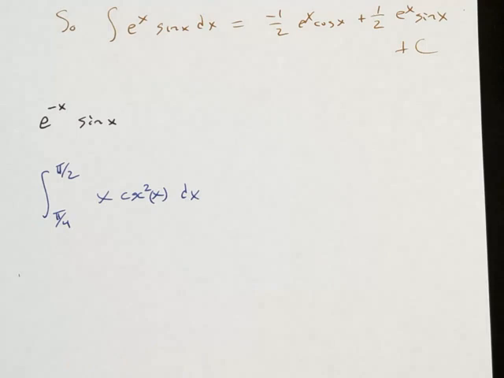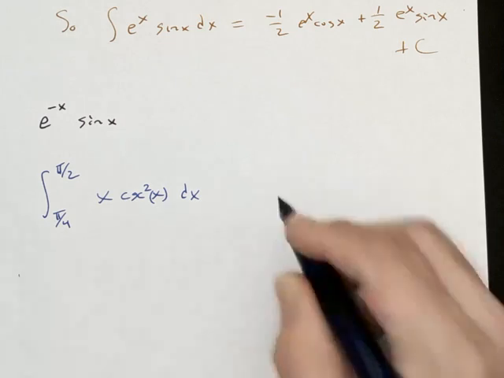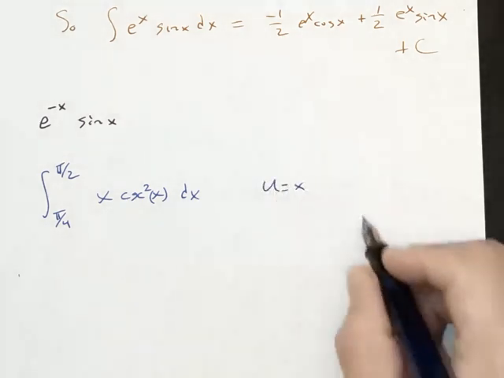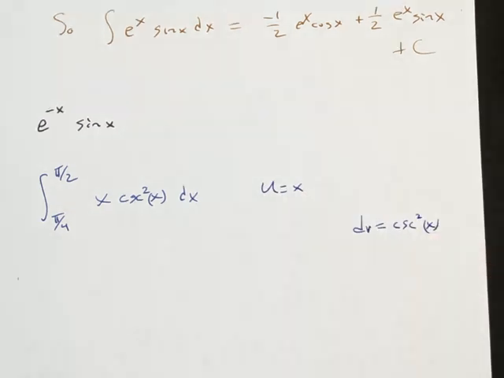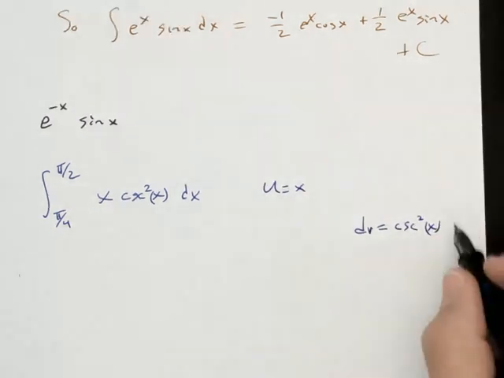Now I will again say, I rigged this sucker. I did it on purpose. And this is where having the trig formula sheet is very helpful. What's the antiderivative or the derivative involving cosecant squared? I know I want the antiderivative of that part. u should be the x, and that means that dv should be cosecant squared of x dx.